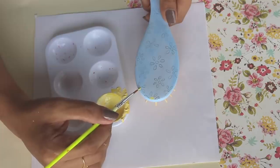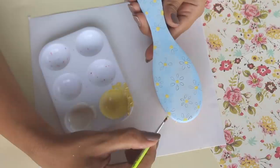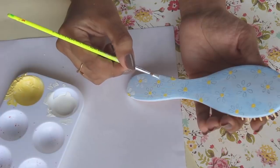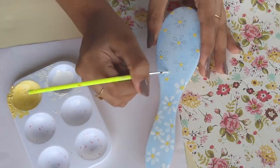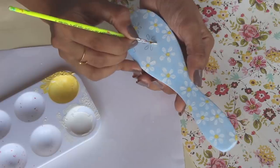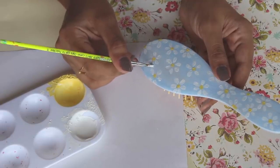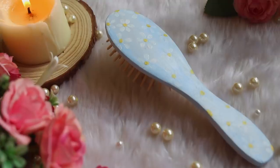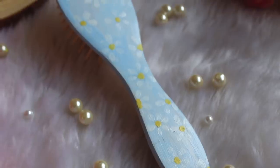Using pastel yellow acrylic paint I colored the center of each flower, then made white petals using white acrylic paint. It was fun coloring it, and since I don't trust my painting skills that's why I went with this simple design — I feel it looks very pretty. You can add varnish or decoupage glue if you want, and that's it. I was scared to paint this but I'm very happy with how it looks — it looks way more beautiful in person.